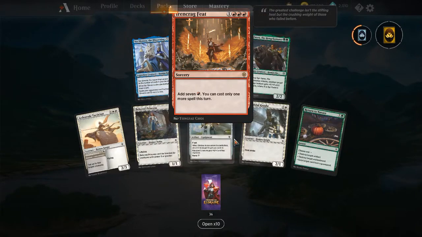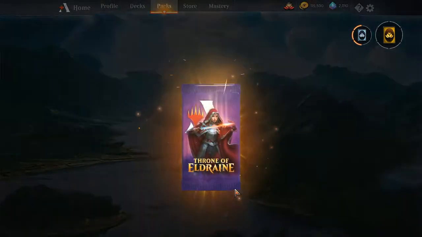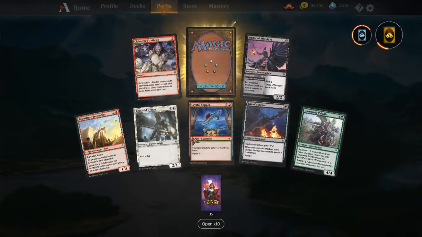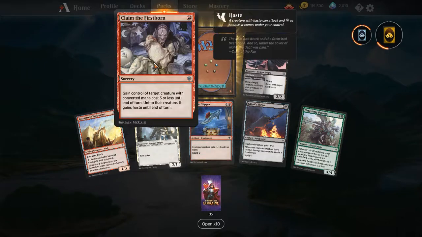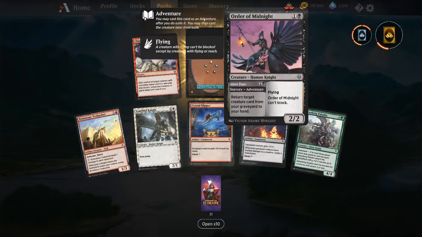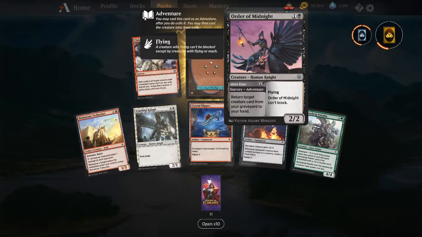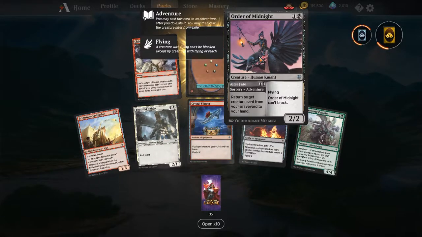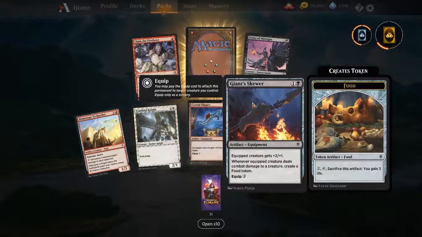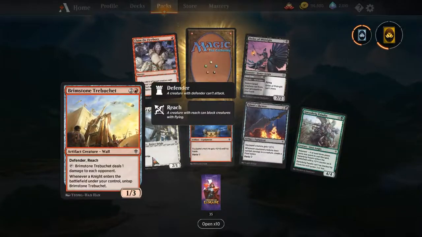We've already talked about this one. We've only got 1 of the cards that I want so far. Now I want 4 of them. Claim the Firstborn, I think we've talked about that. Order of Midnight, Flying Knight. Human Knight is a 2/2 for 2. Can't block. Or 2, return target creature card from your graveyard to your hand. We talked about that one.